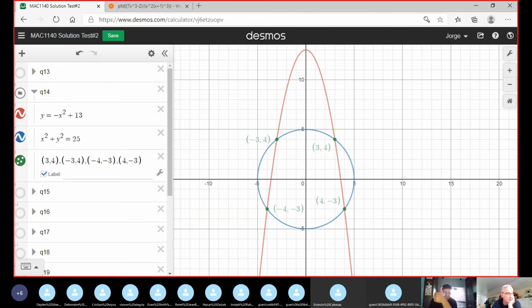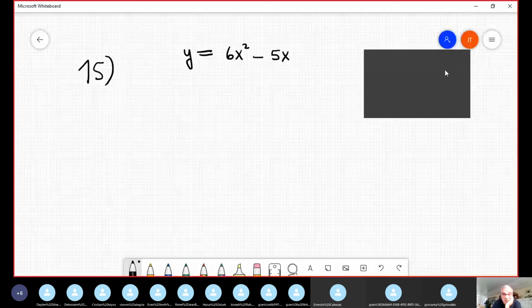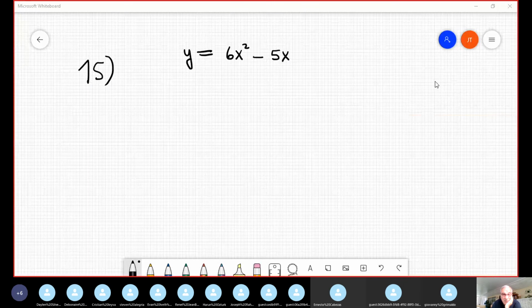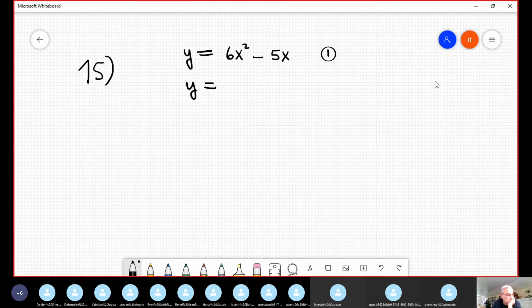15. The system: the first equation is y equals 6x squared. You're still in decimal, sir. Sorry. I always forget to switch to the board. Okay. Send it to you. Can you remind me? Okay, this is equation number 1. It's nonlinear, of course. And equation number 2 is linear. I suppose equation number 1, when you are doing the graph, looks like a parabola.